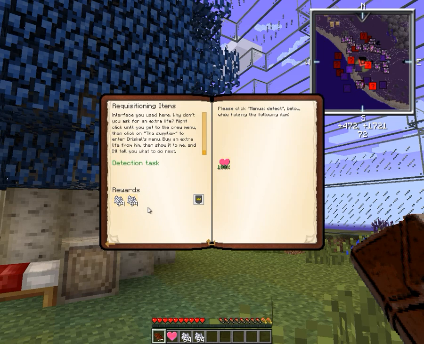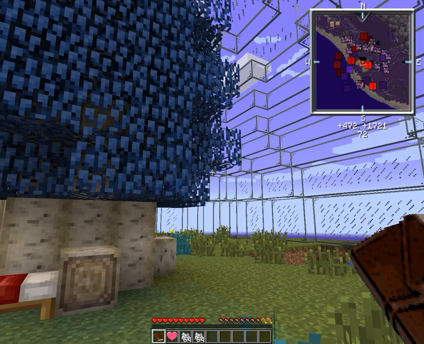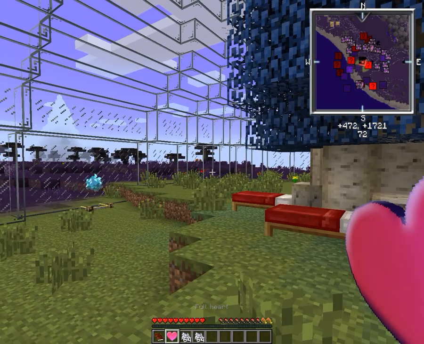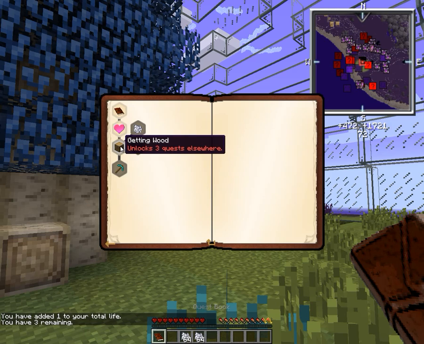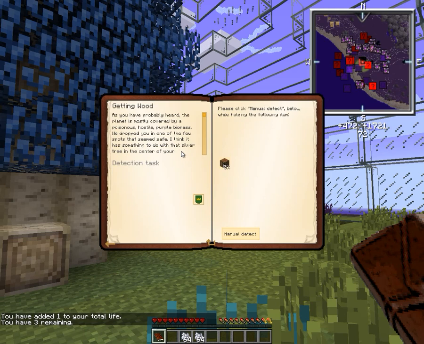Sometimes, in addition to giving you reputation, they'll also give you some item reward. In this case, a lot of bone meal to help get you started. The important thing about an extra life, they don't do any good unless you eat them. There, I now have an extra life. Next quest is getting wood.